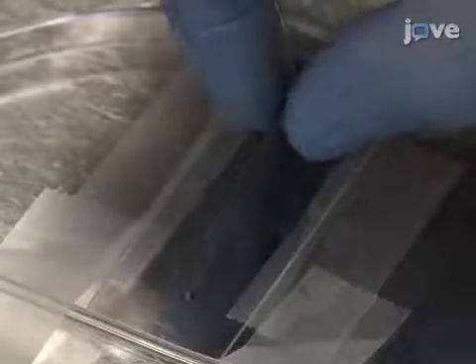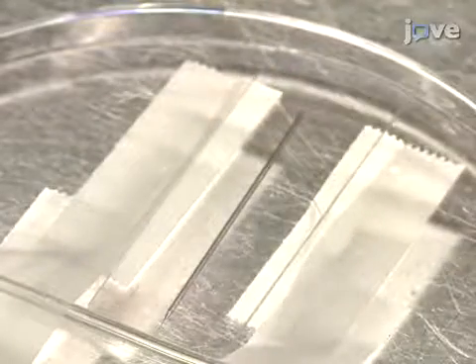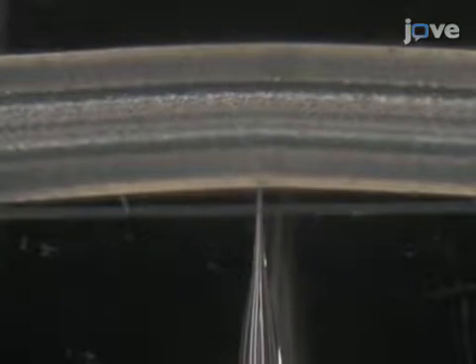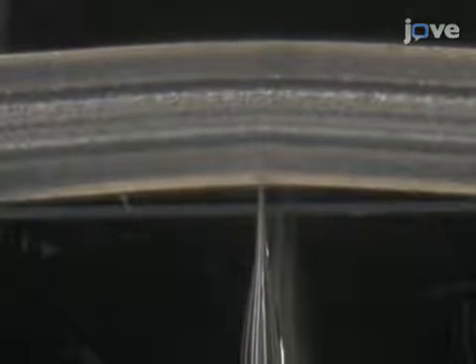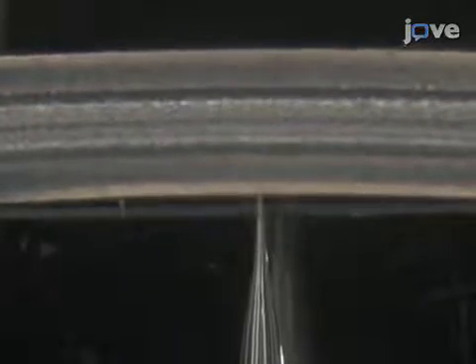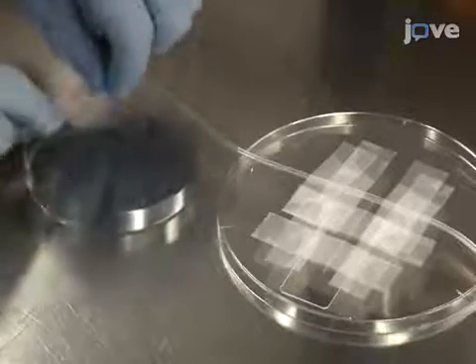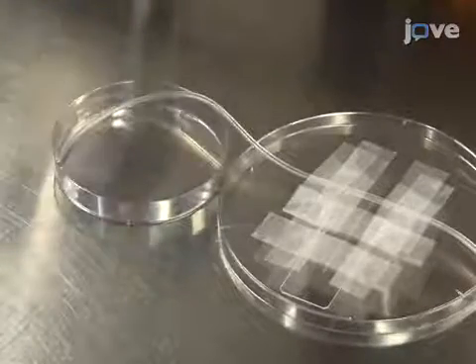After that, place a pulled glass needle on the microscope slide, and gently insert it into the silicon tubing until the tip of the needle protrudes approximately 20% of the inner diameter of the tubing. Once the needle is in position, tape it down to the petri dish. Allow the free end of the silicon tubing to rest in another petri dish that will collect the decapsulated material.